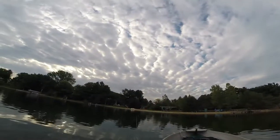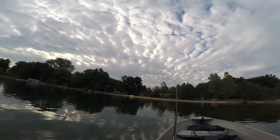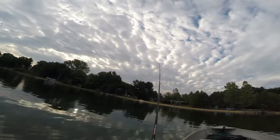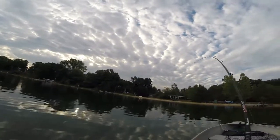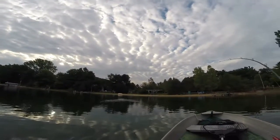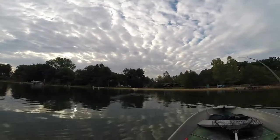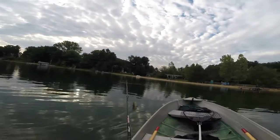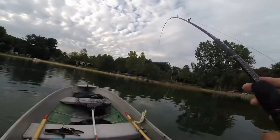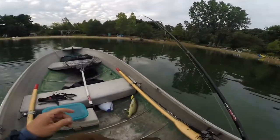And on the next one, we're going to do a steady retrieve. That's just where you cast it and keep a steady pace and retrieve that puppy back to the boat or to the bank that you're fishing on. Good smallmouth. Hell of a good smallmouth.